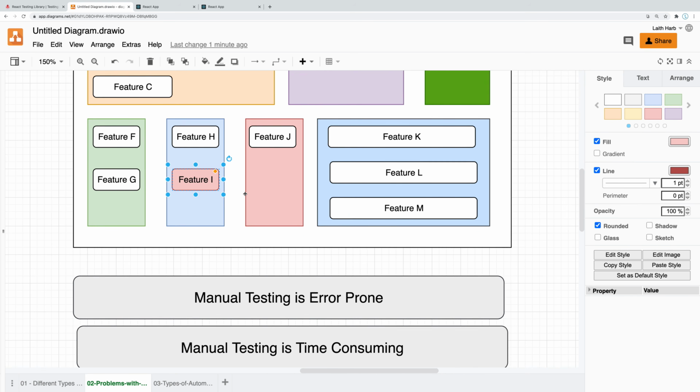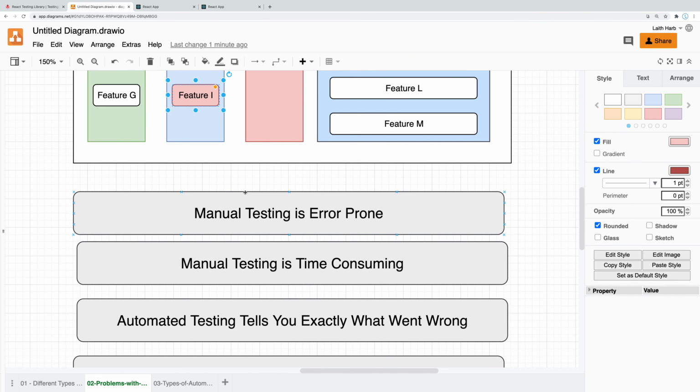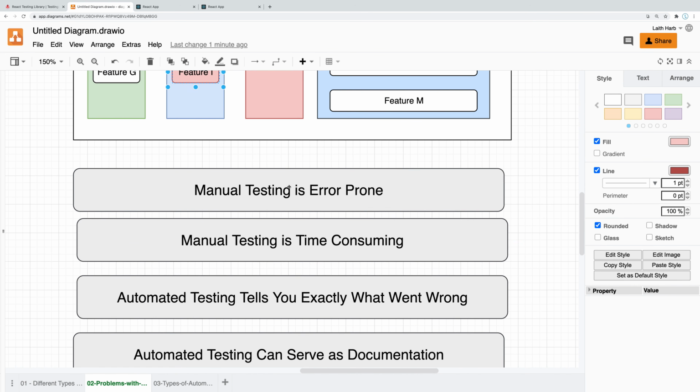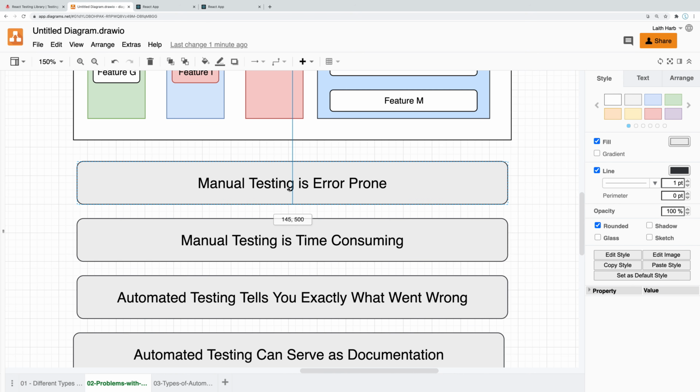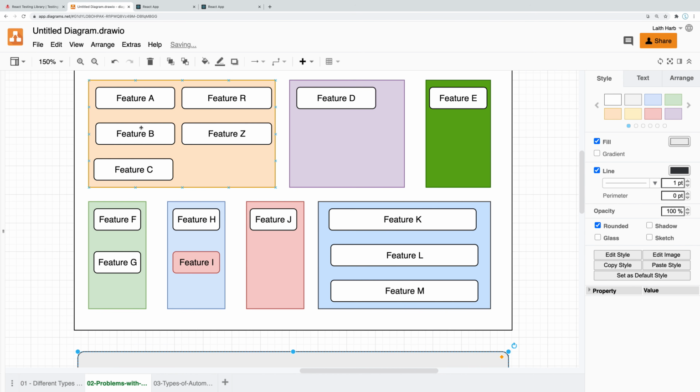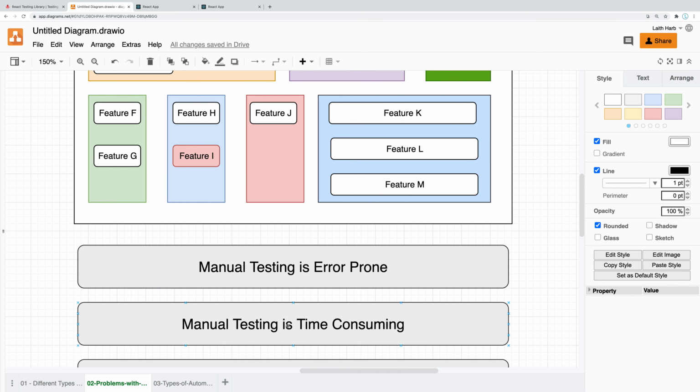So over here, I have a list of things that trump manual testing. As I said, manual testing is error prone. Remember, error prone in that, hey, we can write this test and completely forget about some of the errors that occur in other components. Also, manual tests are very, very time consuming.